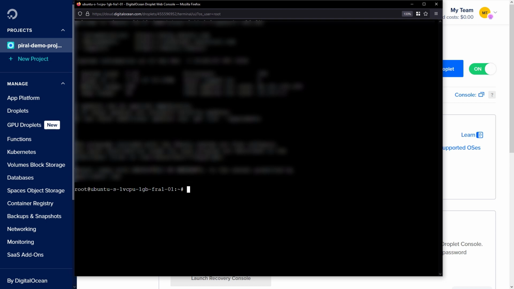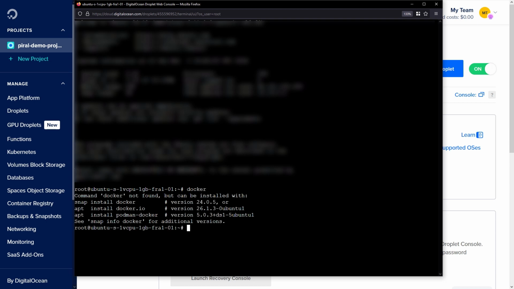First, make sure that Docker is installed. Presumably, it is not. To install Docker, you can use the snap install command on an Ubuntu operating system. The installation of the Docker daemon might take a bit. Once the command line tool is installed, you can use it to log in, acquire the image of the Piral feed service and run it.